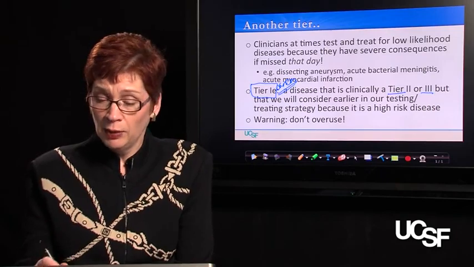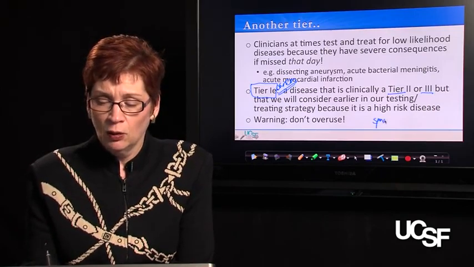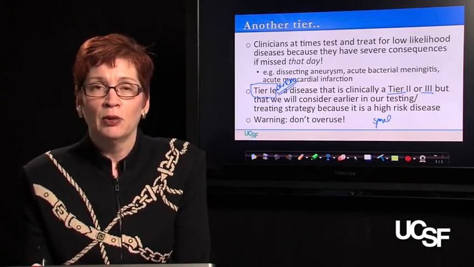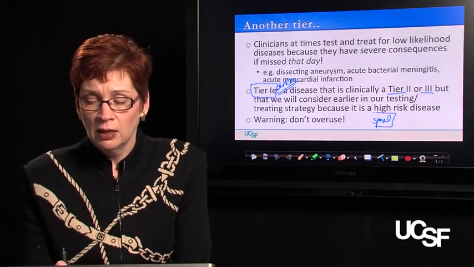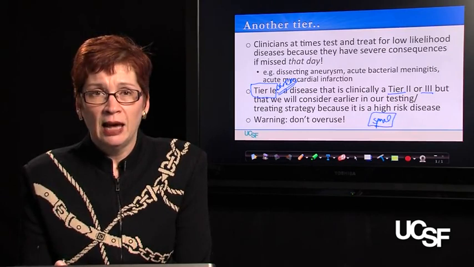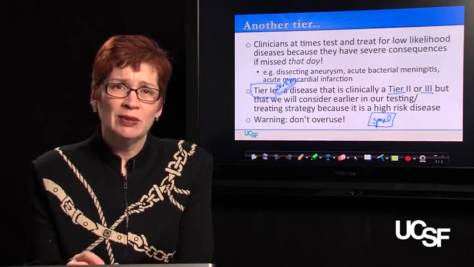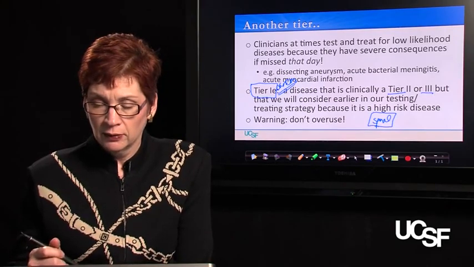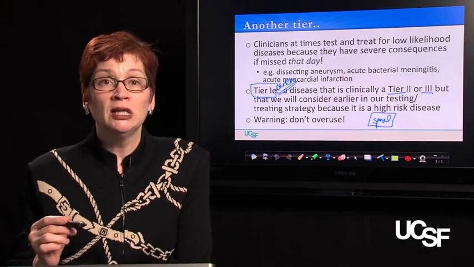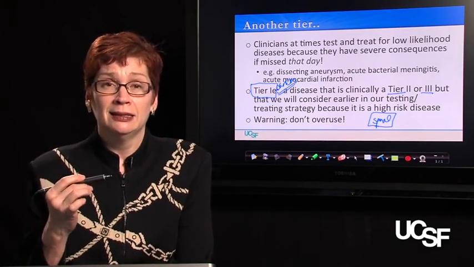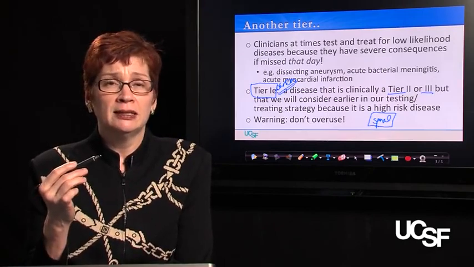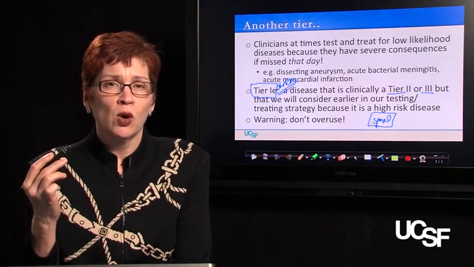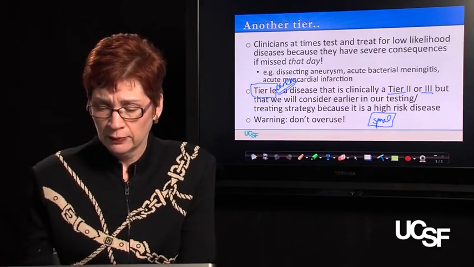If you want to say spinal cord compression as a tier 1E diagnosis, I would accept that as an appropriate use of the tier. But don't get in the habit of putting everything into tier 1E because it defeats the purpose of prioritizing your differential diagnosis. And importantly, if it really is a tier 1 disease, it goes above tier 1E, because that's the first thing you test and treat for, a tier 1 disease, then a tier 1E disease.